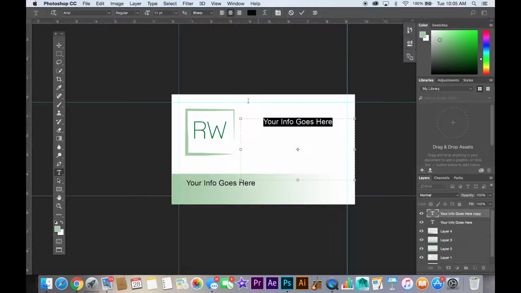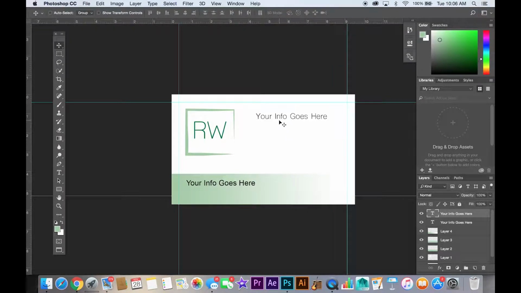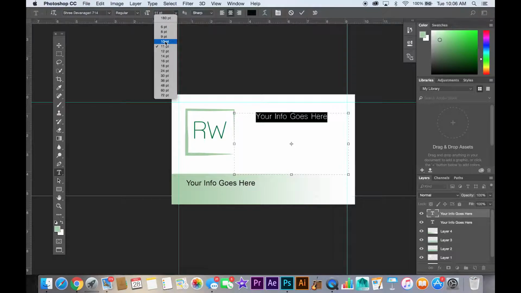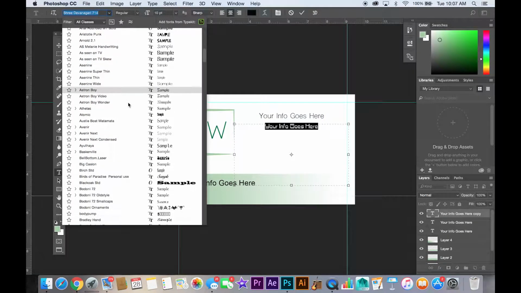And then I will start playing around with different font styles. So then you can start playing around with different font styles, various sizes. And here's a quick tip for visualizing those. I'm going to go up here and make that a little bit smaller. Then I'm going to make another copy of that, drag that down here, hover over this, pick another version.